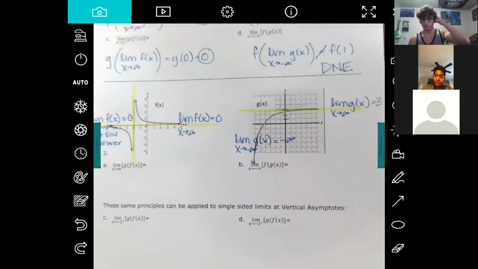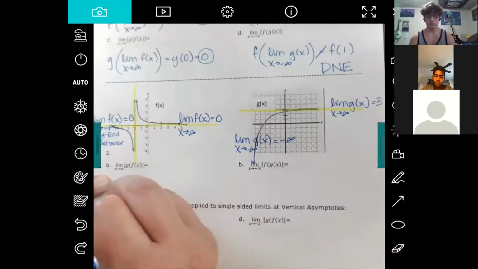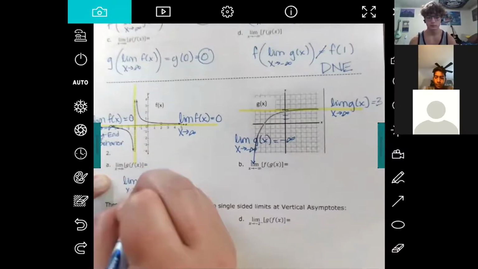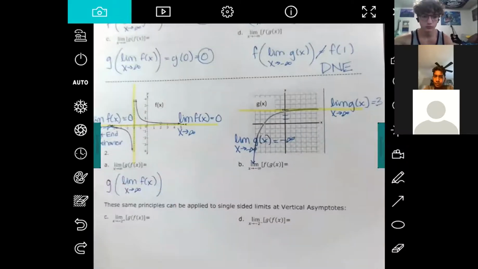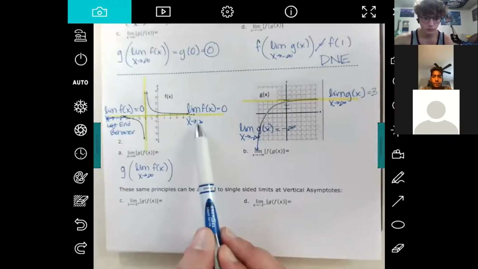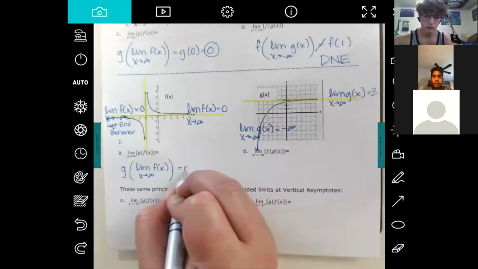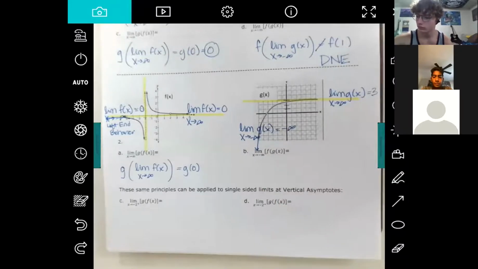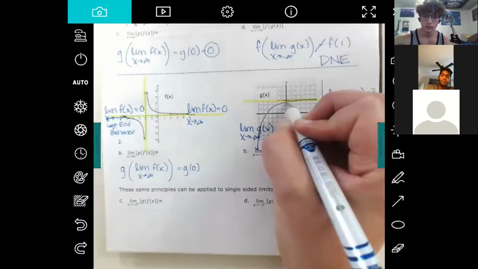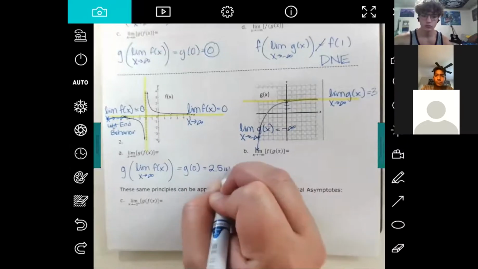Okay. All right, so we're coming down here. I want the limit as x approaches infinity, but I want to plug it into my middle function first, which is f of x, and I'm going to plug that result into g. Okay, that's my composition limit property. So limit as x goes to infinity on f, that's this side. As x goes to infinity, my y value is approaching 0. So that means that I'm going to go to the graph of g. I'm going to find g of 0. If the graph is broken, the answer is DNE, but it's not. G at 0 looks like it's about 2.5, we'll say. Okay, it's not perfectly on there. We'll put ish. Okay, 2.5-ish.